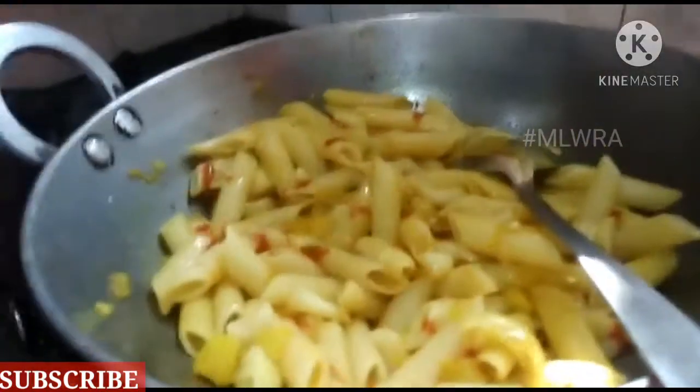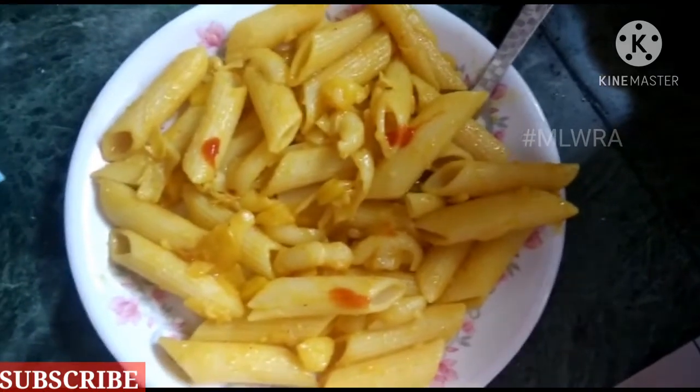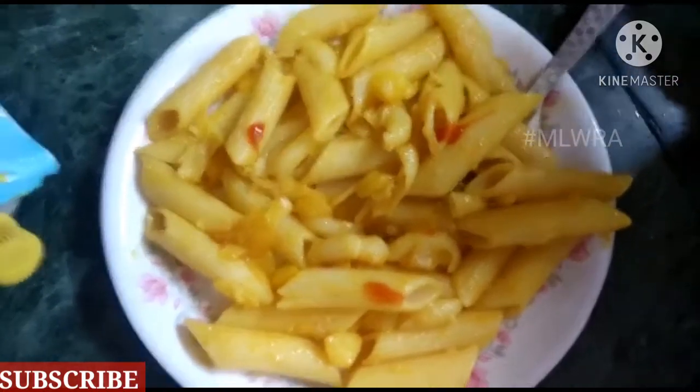Now we have added sauce in it. Now we will mix it. Now our yummy penne pasta with macaroni is ready to eat.